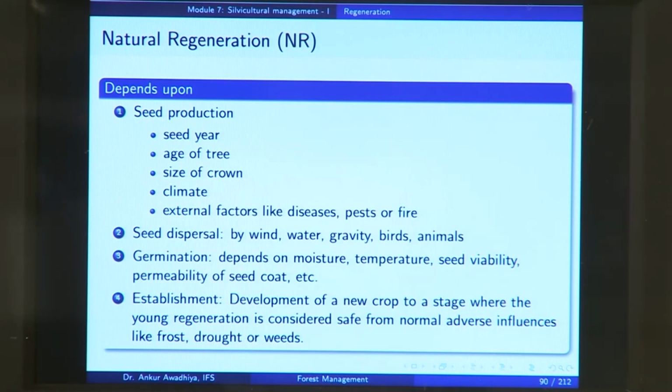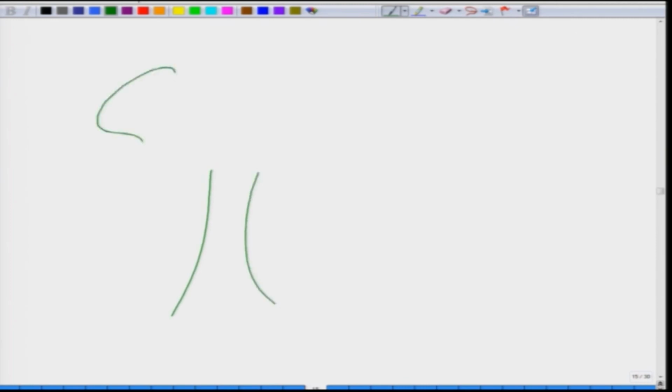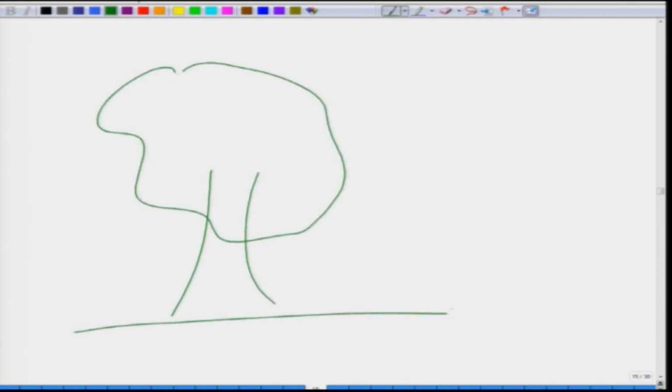So, what it means is that if you have a tree, so here is your tree, and when this tree produces the seeds, they fall on the ground here. Now, if your seeds fall here and when a plant grows, when the next generation grows, this next generation is coming in the shade area of the mother tree. So, in which case your seedling will not be able to get enough amount of sunlight, because of which it might not grow as well.